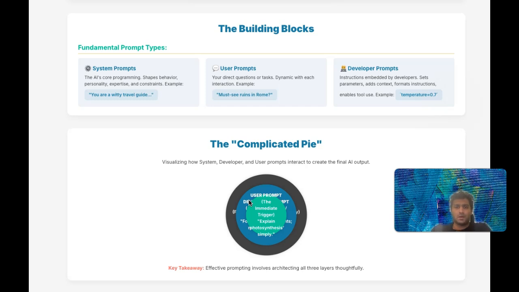If the AI is part of a larger workflow, it ensures that the AI's capabilities are correctly channeled within the application's design. Finally, the topmost layer, often the most visible and dynamic, is the user prompt. This is the specific question you ask or the task you request in the moment. It could be "summarize this research paper on quantum entanglement," or "write a Python script to analyze this dataset." This user prompt is the immediate trigger for the AI's response.